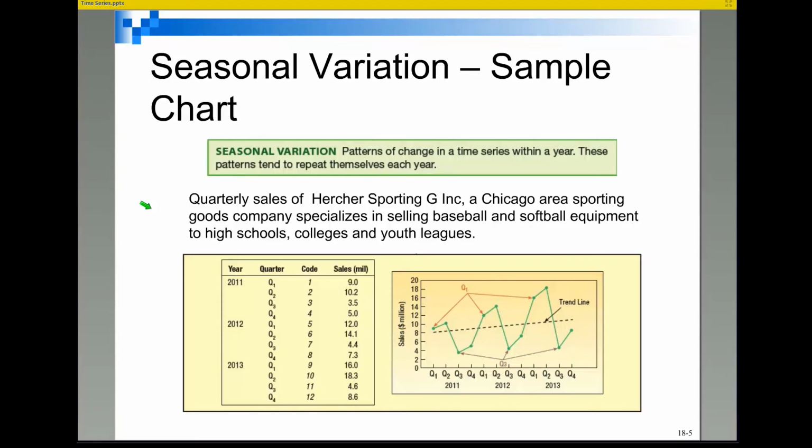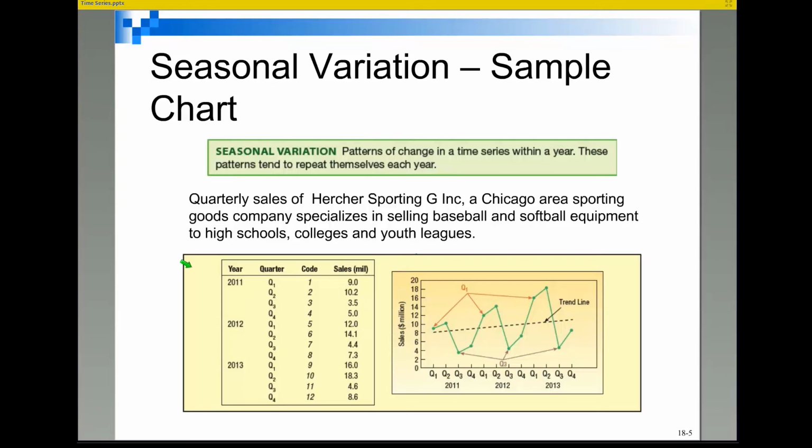So apparently before that, which will be second quarter, we would expect the sales for this company to be higher because schools are purchasing equipment. And then in the third quarter and the fourth quarter, schools are already in session for that whole academic year. You don't expect high demand, and therefore you don't expect high sales for this company.